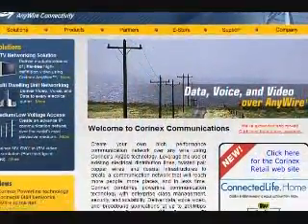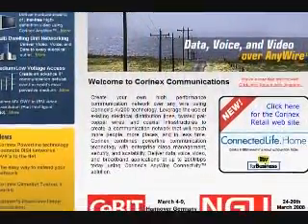The GameNet adapters are essentially the AV200s from Coronex, which is a major manufacturer of powerline networking. When I say powerline networking, I know that I'm going to create a little bit of a shudder in the force of the uber geek IT world, because powerline networking doesn't have all that great of a reputation. The technology itself is good and solid — it's a nice way to leverage existing wires to push data at the same time we're pushing power. The problem is that many of the units that have made it out to the market have been cheap, no-name or generic crap brands that seem to fall apart at the very first sign of trouble.